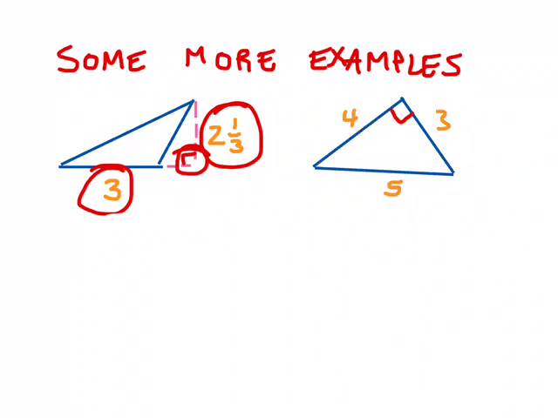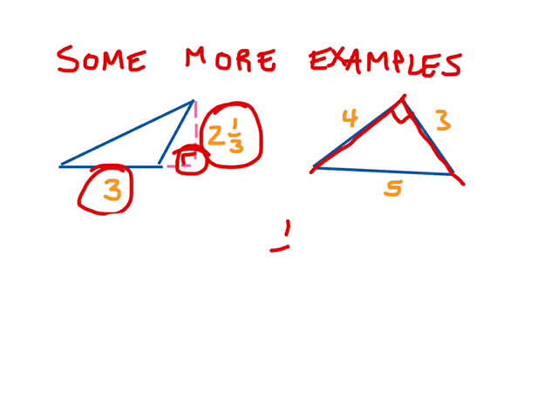I included this example over here because it illustrates the idea that the right angle is the important information no matter which way the triangle is oriented. It would be super common for kids to multiply a 5 in here, but we don't want to. If we look again, here's our right angle, and so the sides on the right angle, in this case it's a right triangle, so I want the two sides. Those are the things I care about, the 3 and the 4. Those are the base and the height.